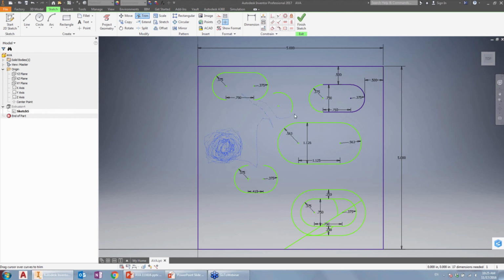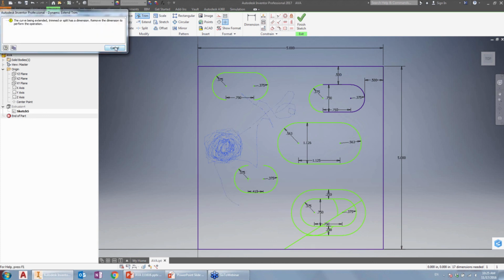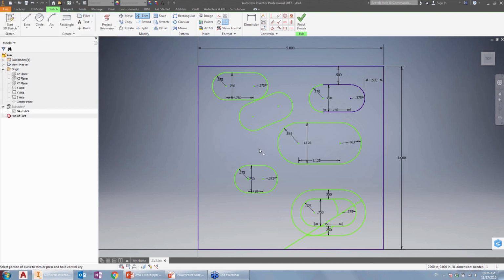So what Daniel's doing right now is he's holding his mouse down. If he lets go of it at any point in time, as long as you don't mess up your dimensioning, you have to be kind of careful, like I said earlier. As long as there are no dimensions interfering, it won't give you any problems. That's correct.